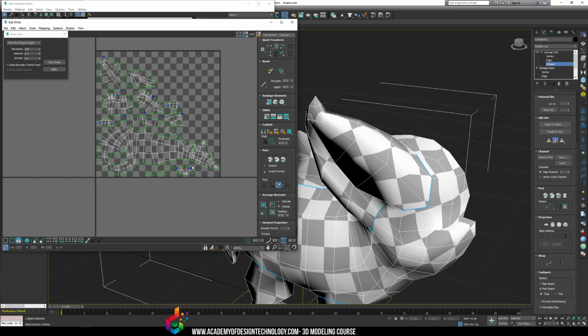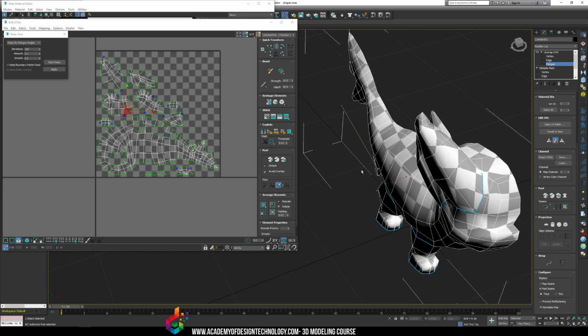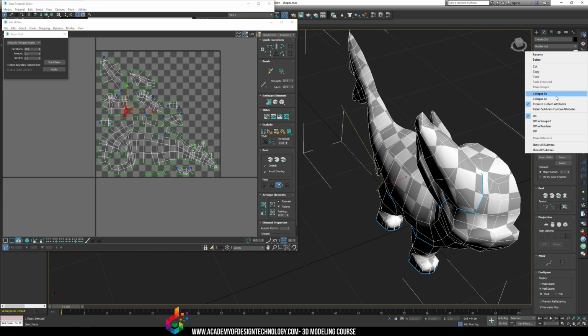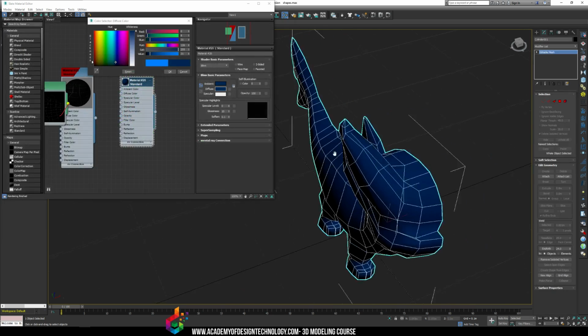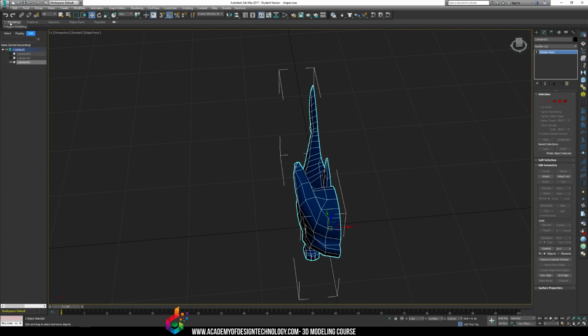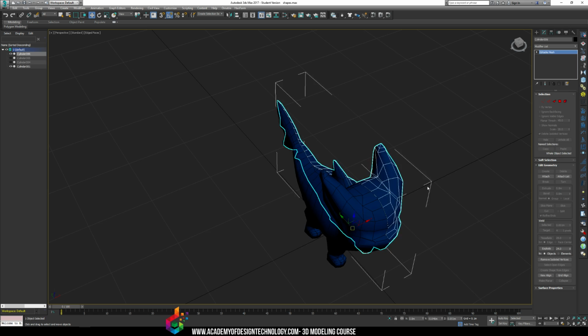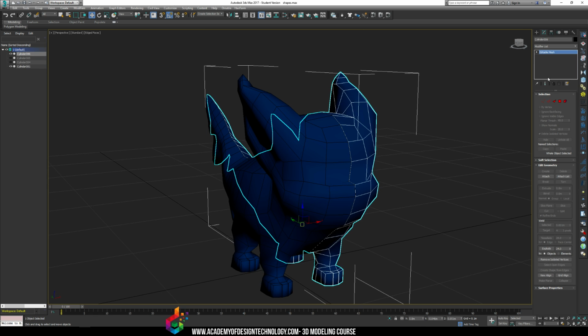So now that we have this done and everything looks good, everything's unwrapped, we want to collapse this. So collapse all. Grab this, collapse all. That means my unwrap information is saved as a default state inside of this mesh, and I can go to Tools, Mirror, No Clone, and move it to Copy. Now I have a copy of this model. Now we have two copies of this Boodle model.